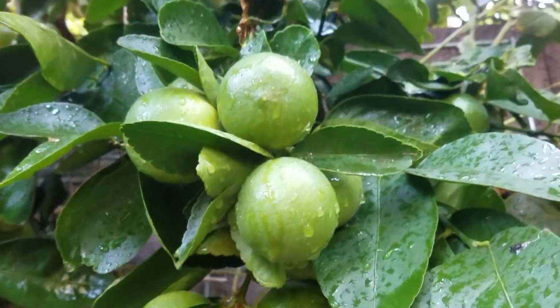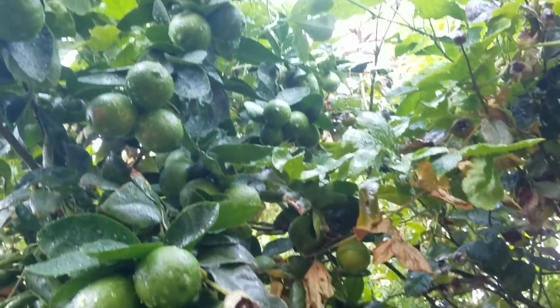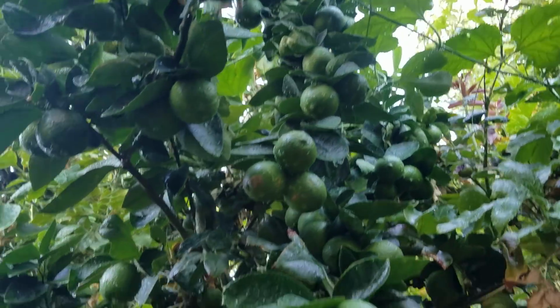Got a little bit beat up from the summer and from the passion vine that I had growing over the top of him. Kind of smothered him out a little bit. But he still put in a really good fruit set. And so this is what you should expect out of your citrus trees. You should expect them to set fruit this heavily.